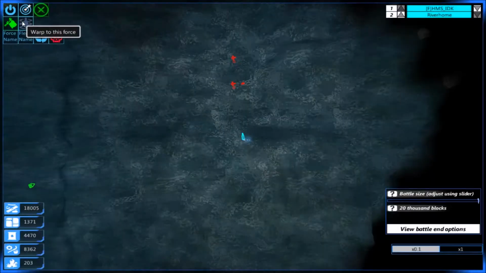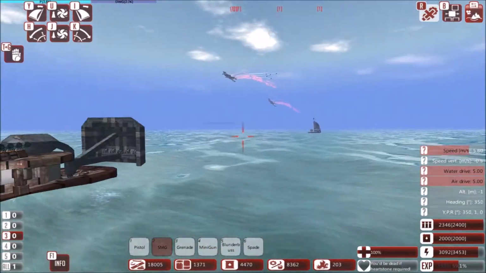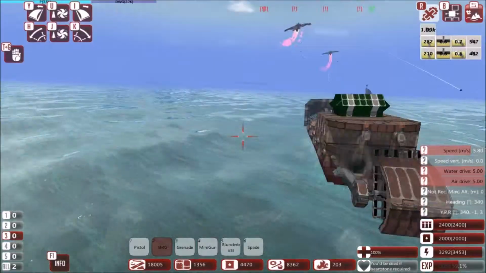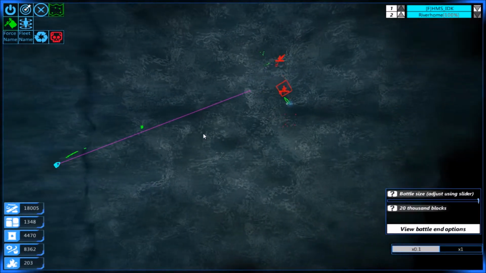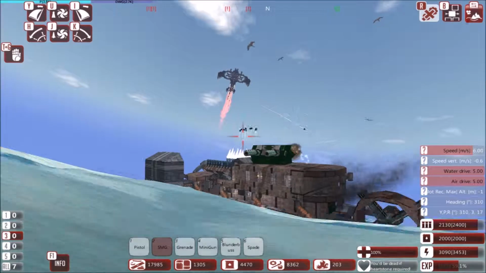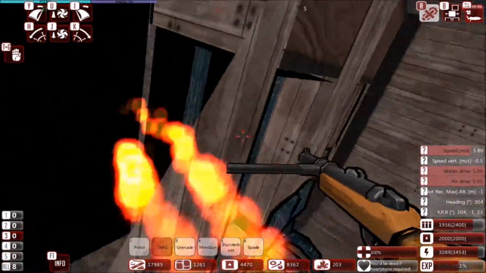So yeah, let's do this. Alright, oh, they're already turning around. Oh, bollocks. Okay, let's see if I can send this thing over. The missiles can't do it. Let's send you over here. Glad I added that patrol thing. Now let's see if the ship can actually move. Okay, let's try and get out.